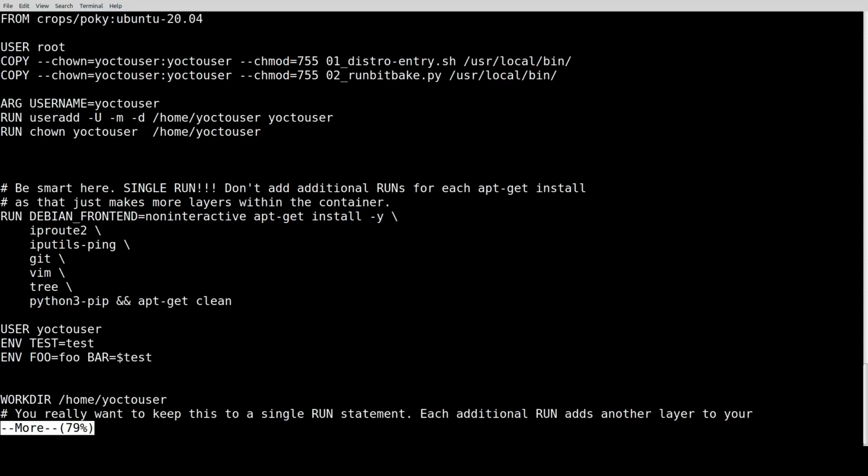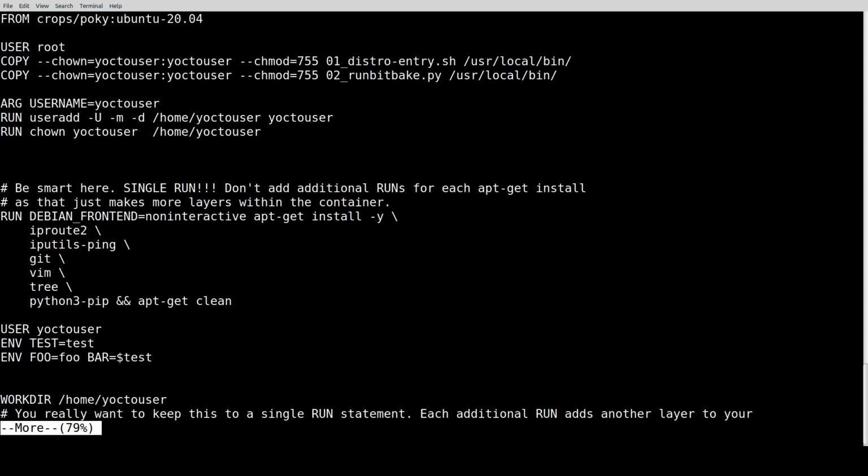We add the user, we've shown the user, we run all the additional apt-get, so we're going to add a few additional things. You may want to add a whole bunch of additional things. You may want to take away some of the things that we have. One of the things that we really had a bunch of requests for is, oh, hey, can you add my package to crops? And we really needed to minimize the amount of packages that we put into crops to just the bare essentials. It's probably too much now.